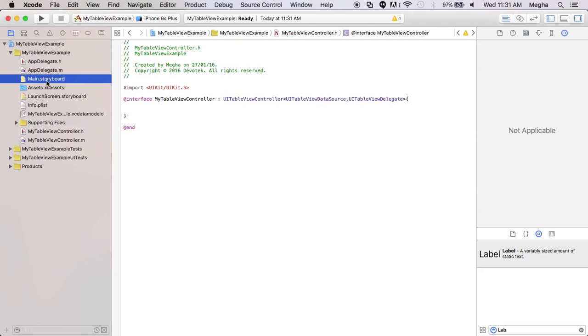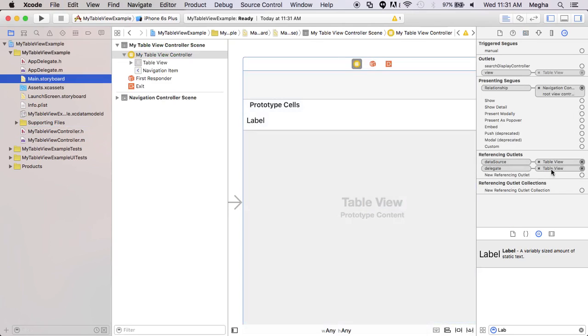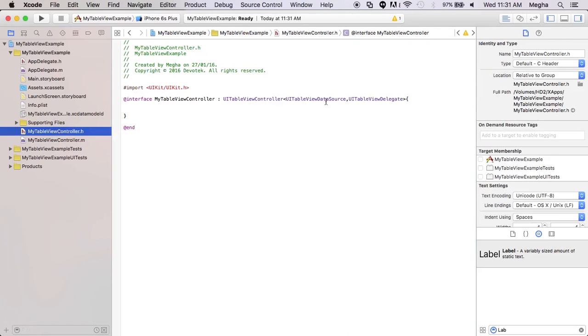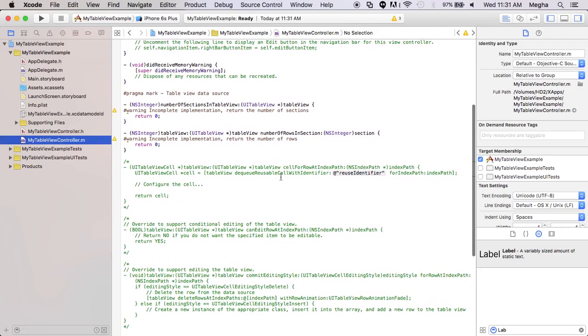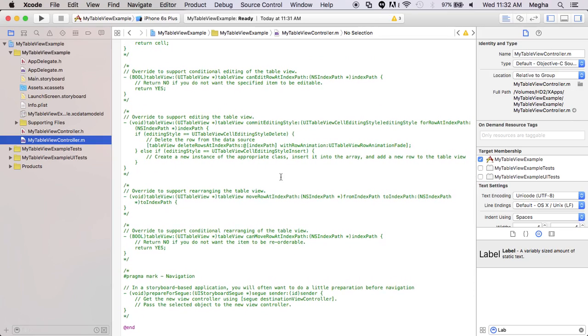The storyboard shows me it has two outlets being referenced, table view data source and table view delegate. That I have to implement here. You know that in high level languages we will call an interface, and in the class we will implement any unused or abstract methods inside that particular interface.